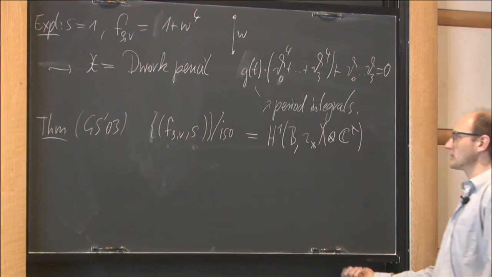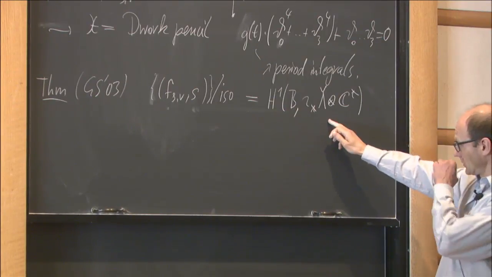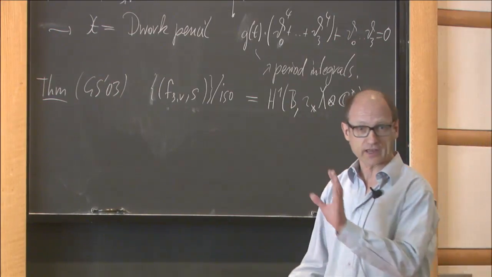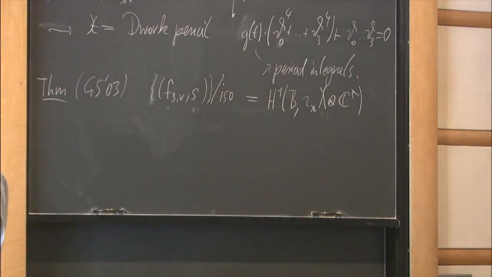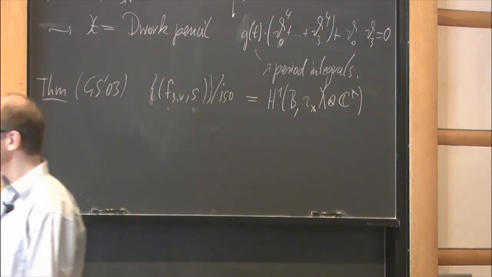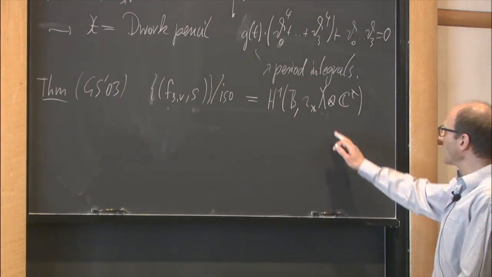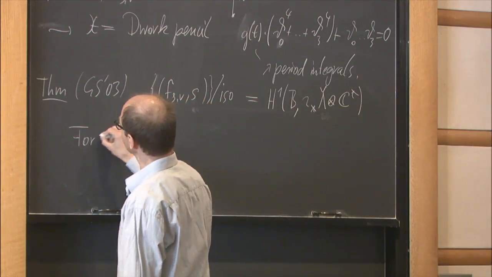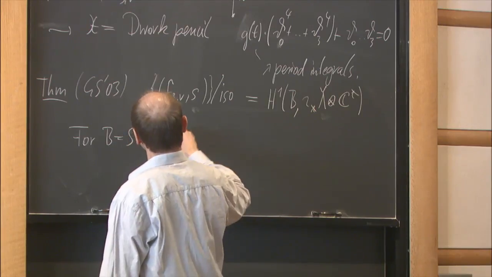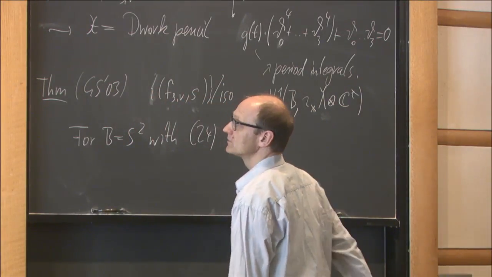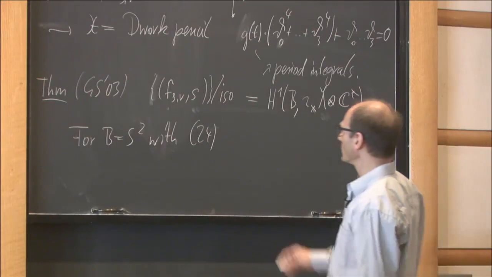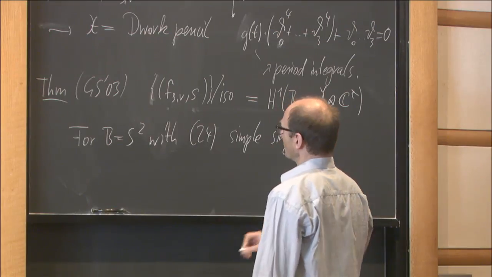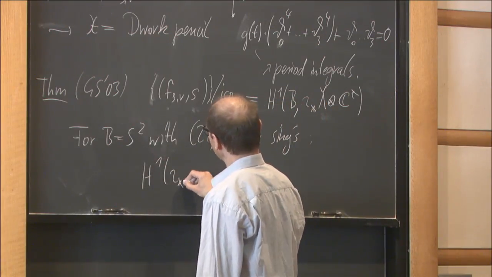Well, I'm not going to tell you how this works. But in the example of K3 surfaces, where you have S2, I would like to actually split these singularities. Let's say 24 points. Then this is always the same group. So for S2 with simple singularities, they are always 24 equals 6 times 4. We know this group.